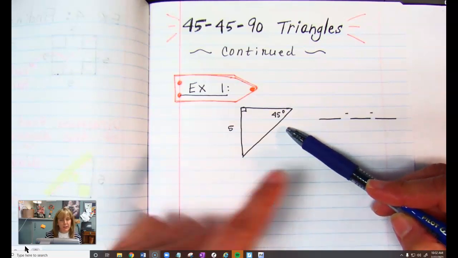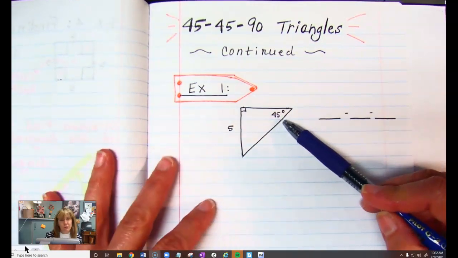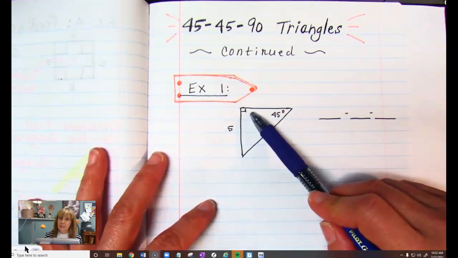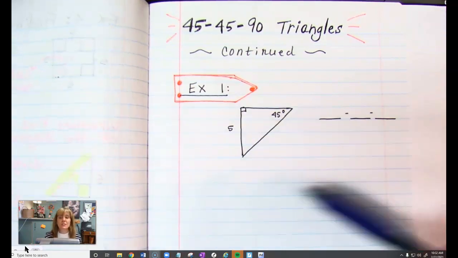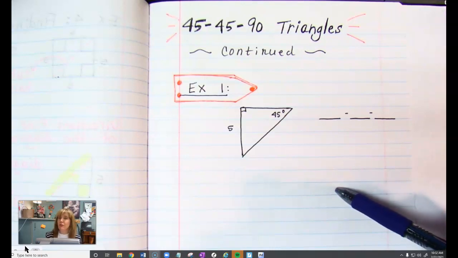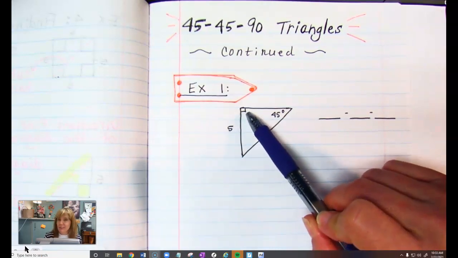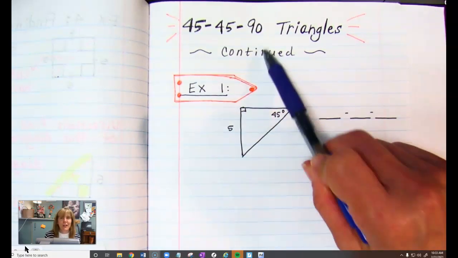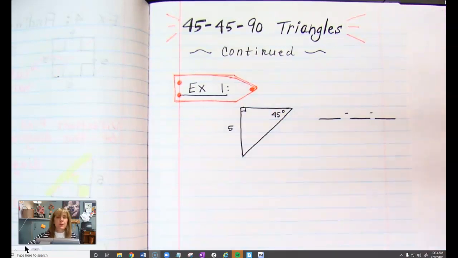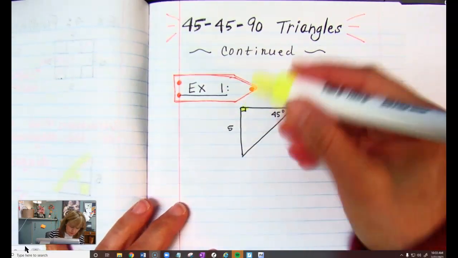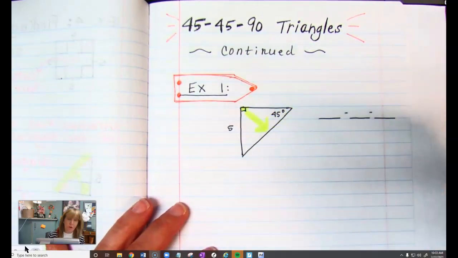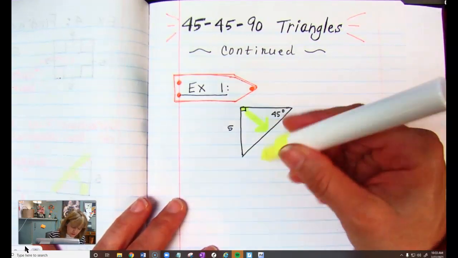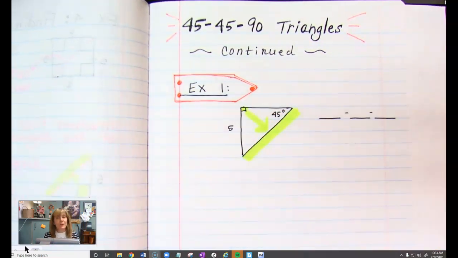For our first example here, we have one angle mentioned that's a 45-degree angle, and we also have our 90-degree angle symbol. That means that this triangle is absolutely a 45, 45, 90. If I have a right angle symbol and just one angle listed as 45 degrees, it is a 45, 45, 90 for sure. Remember, if you get confused about the hypotenuse, I'm going to highlight the right angle symbol here. When I draw across from it, I land on the hypotenuse. So this leg right here is the hypotenuse, which is the longest side of our right triangle.